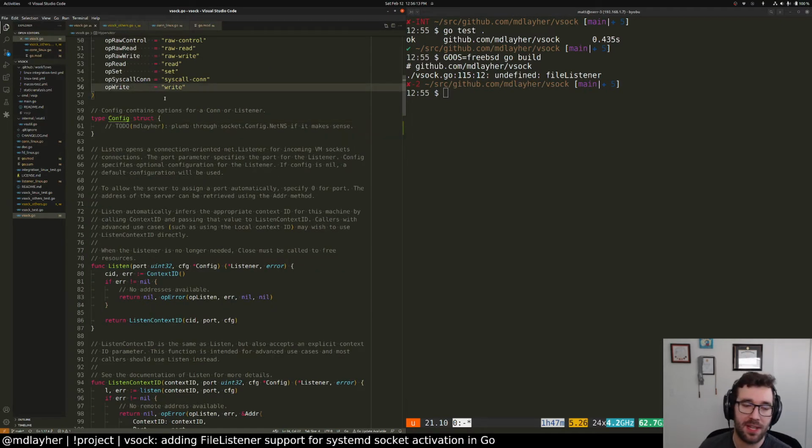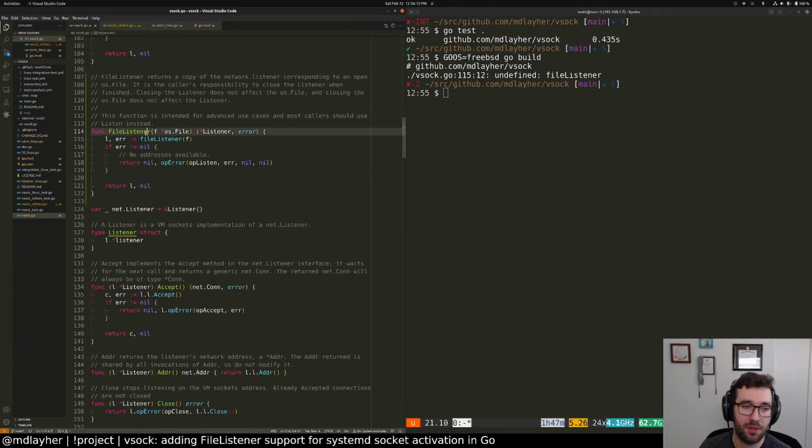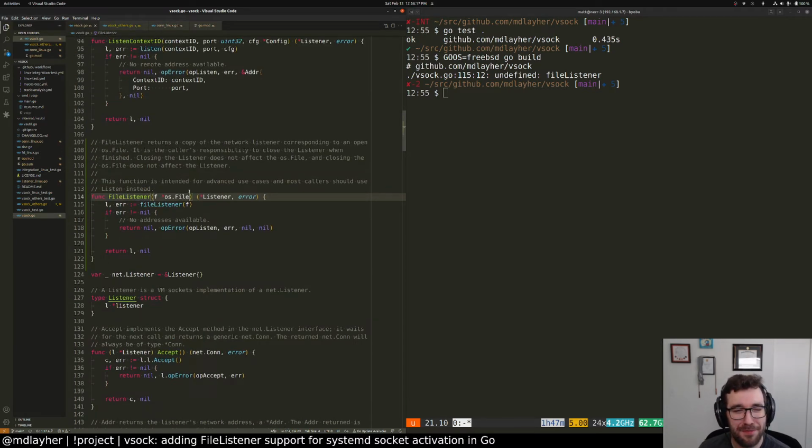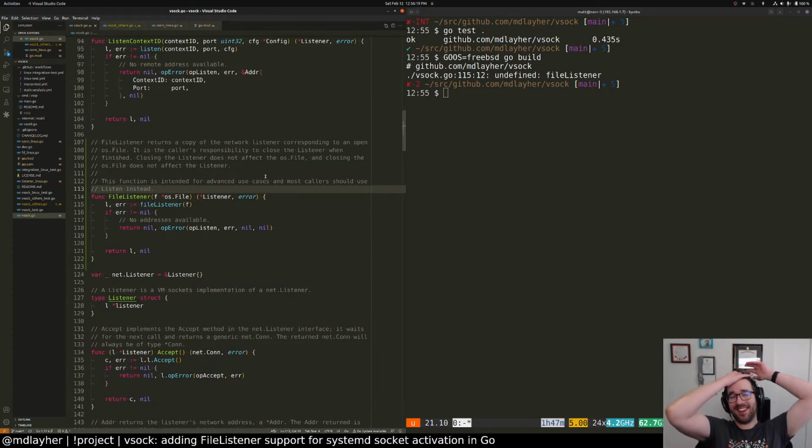In the event that we need this in the future, I'm just debating what to do. Is there any reason FileListener would ever need a config? Because I think with FileListener it's kind of implied that you did all the system call work yourself to set it up. So in theory, you have total control. I really can't think of any need. I don't think there would ever be a need because you would already do your socket options, your network namespace manipulation, your binds, whatever else. You have to do all of that yourself, or systemd does it for you in the case of socket activation.